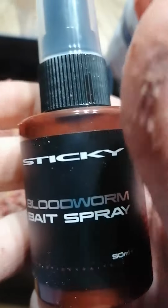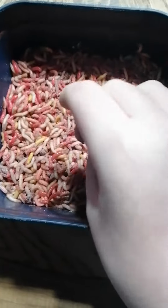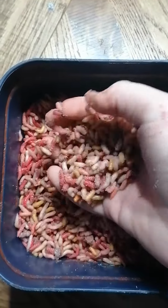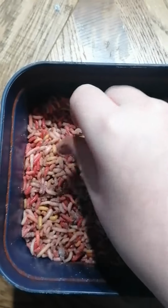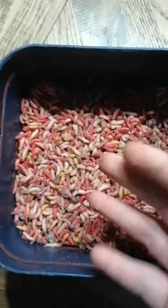Alright, so now what I have is some bloodworm bait spray. Tomorrow I'm going to do this. I'll have it already done because I'm going to put these in the fridge, in the maggot tub, of course. That stuff absolutely stinks, but the fish love it in the winter. So that's pretty much how I'll make your maggots better for fishing instead of them being old and slimy when you've had them for a couple of days.